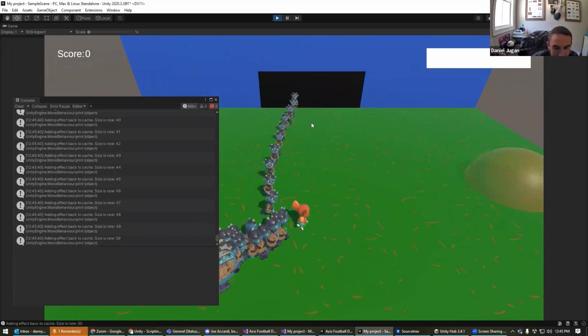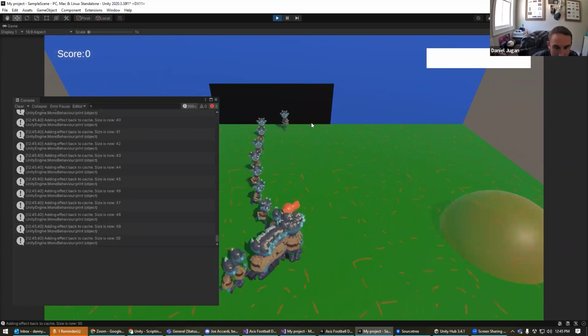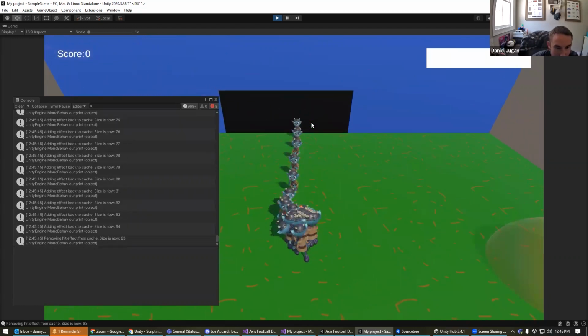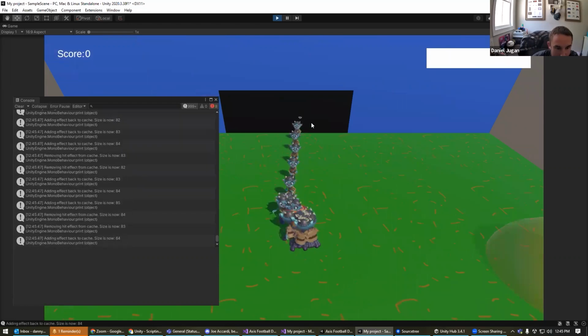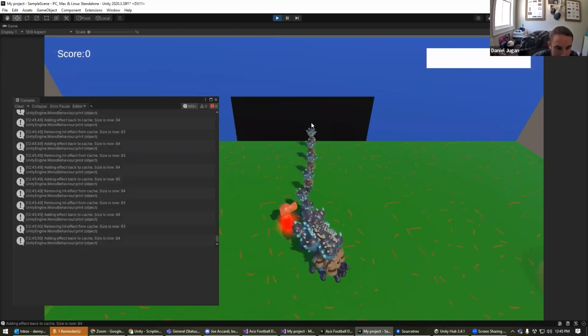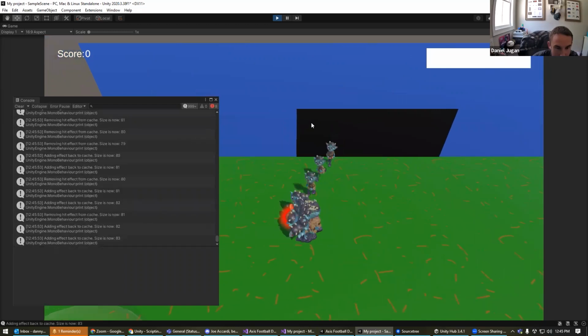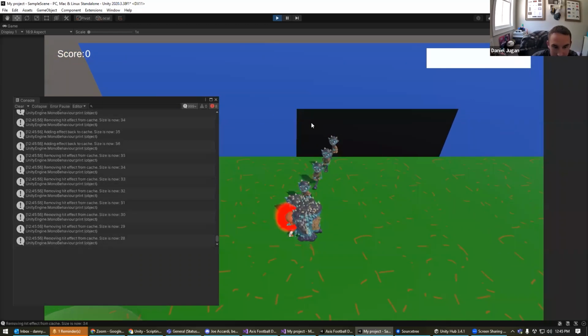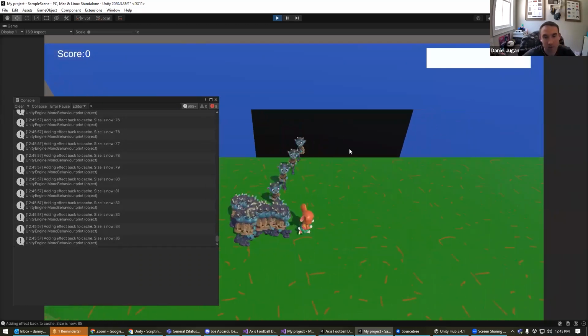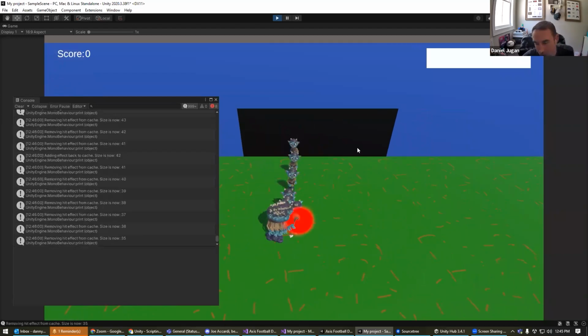And you see how the system is flexible. We've got so many on the screen. Now we've got 50, and we still never ran out. Now we're up to 80, 85. Just imagine how many instantiate calls would be happening if we didn't use this. Now, granted, this isn't a normal situation, but it does show you the power of this system.